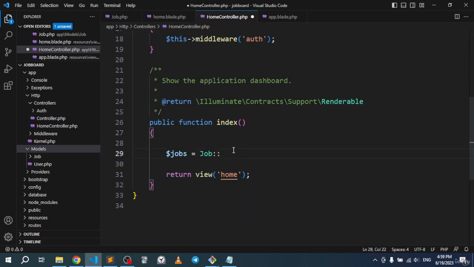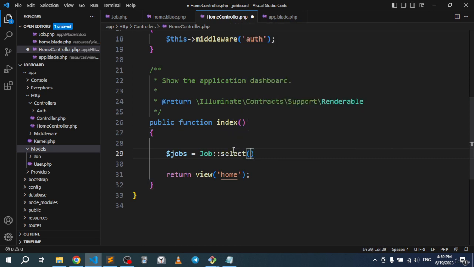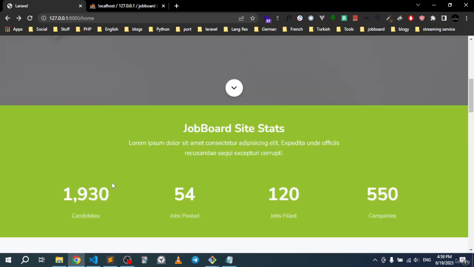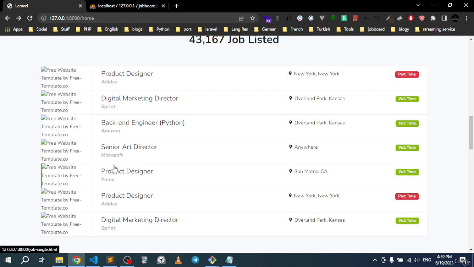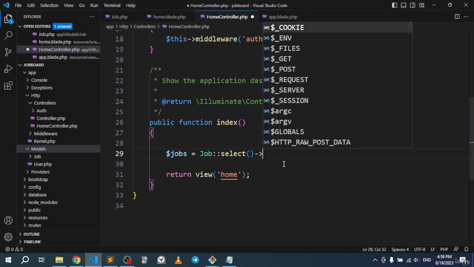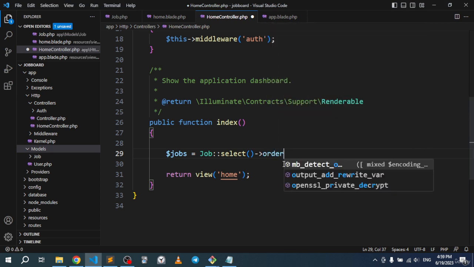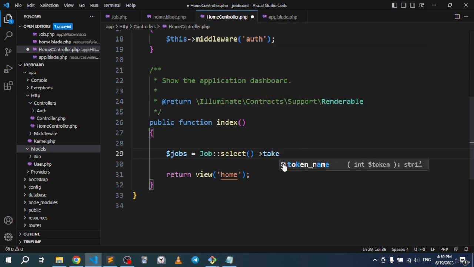So we want to go ahead and select, for example, a couple of jobs, because we're not going to grab all of them, since we might have like 1,000 jobs. So we might grab at least 5 jobs. We're going to select right here, and before order by, we are going to take only 5.